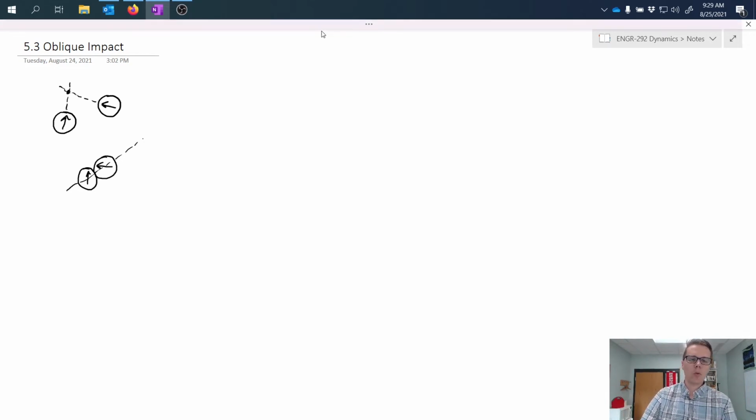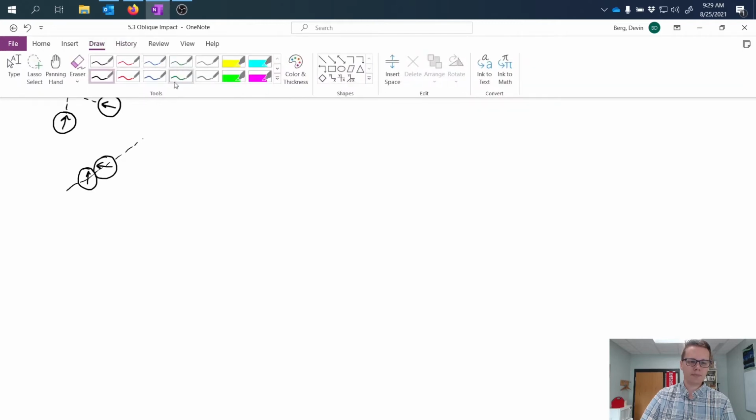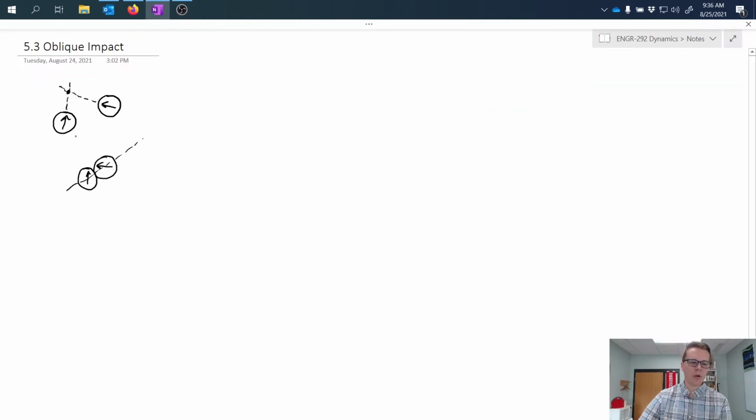However, we can quickly realize that if we define our coordinate system to align with this line of impact as well as a line perpendicular to it, and I'm going to call this coordinate system a tangential normal coordinate system, then velocity is going to be preserved in the tangential direction while changing direction in the normal component. So if we break apart our velocity vectors into these tangential and normal components, that gives us a little bit more information about what is going on.